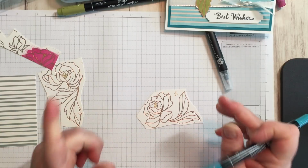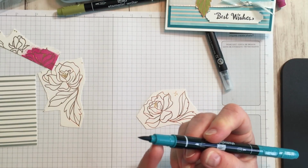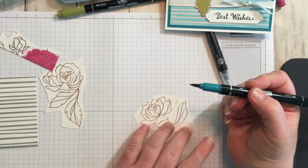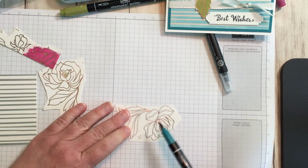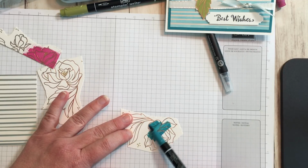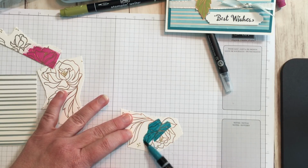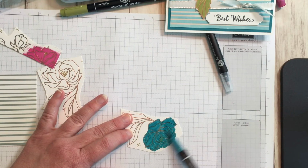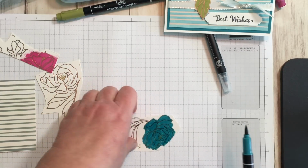So all you do, and this is super easy. Remember, when you use any markers, you always want to use the side of the marker. You never want to use the tip of the marker because that'll wear down your tip. And this could not be easier. You're just going to go, don't worry about staying in the lines or anything. Just go right across this like this. And just color it. Now, if you were doing a big piece that you didn't want to go out of lines, yeah, you could actually be more careful, but it doesn't matter. All right, so I've colored it like that.